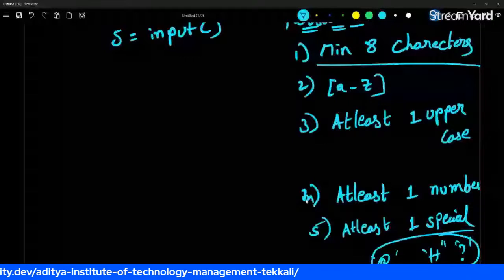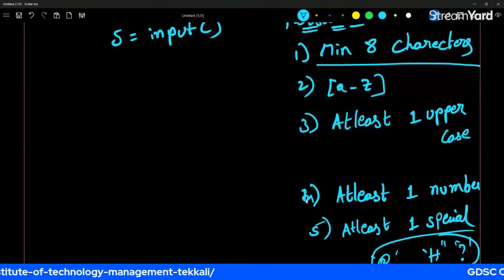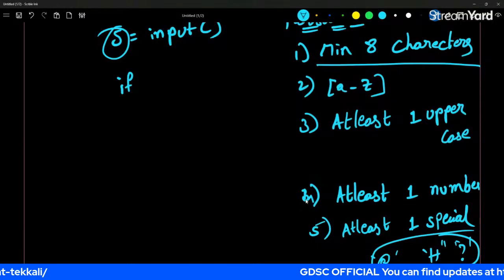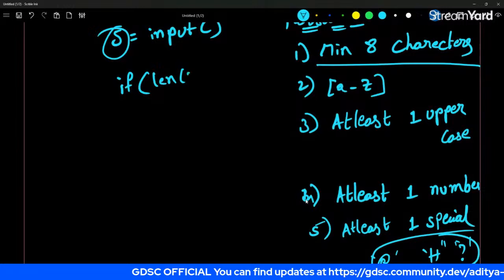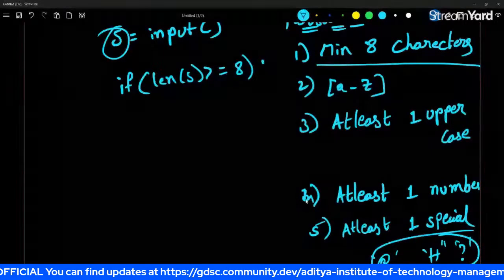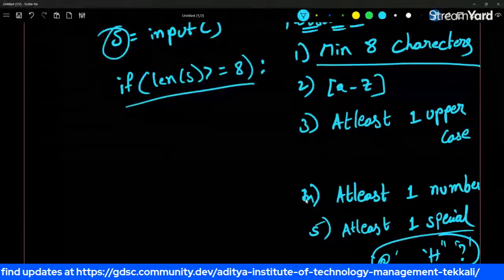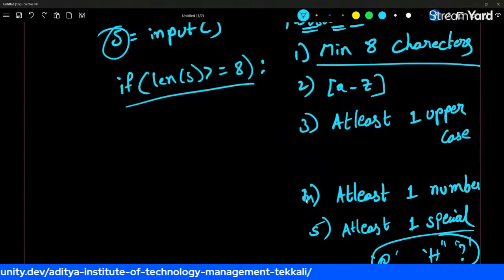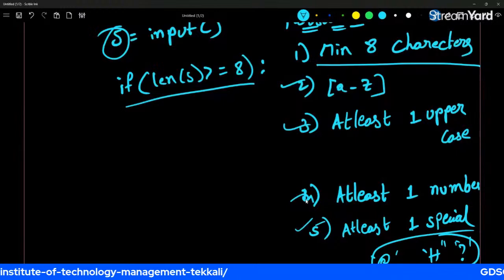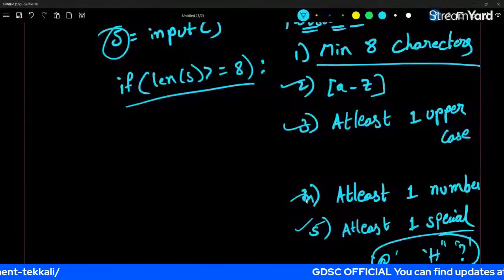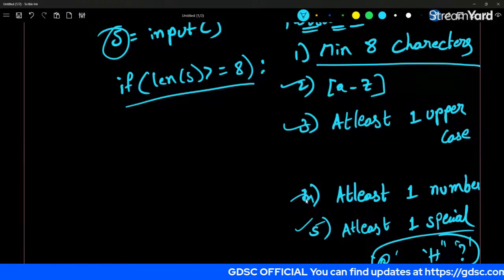But before traversing, we have to check the length of S. If the length of S is greater than or equal to 8, then only you are going to check the rest of the four conditions, or else you directly say that it is not a valid password.